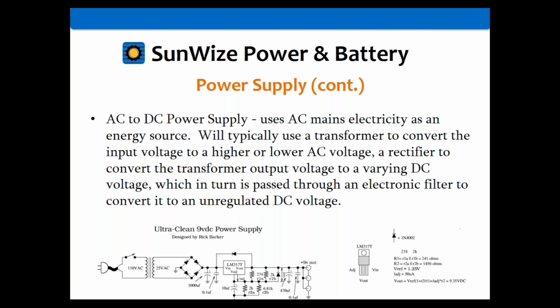Okay, what's important to understand here is that you add a filter on the output, but this is not necessarily good for charging a battery, because it is designed for a specific voltage out. It's designed for a continuous, consistent voltage. It's not designed to charge a battery, and it's not designed for the current so much as it is for the voltage, because the filter is there to do just that.